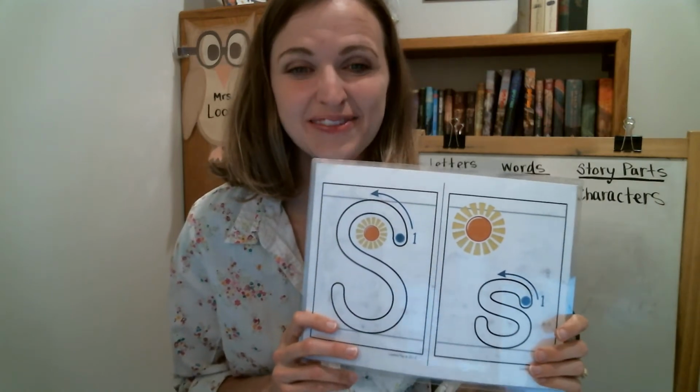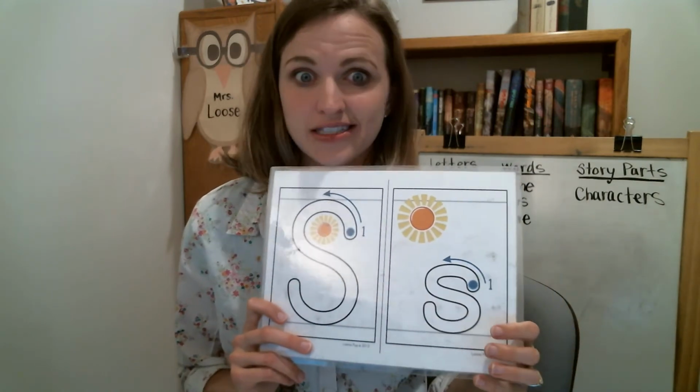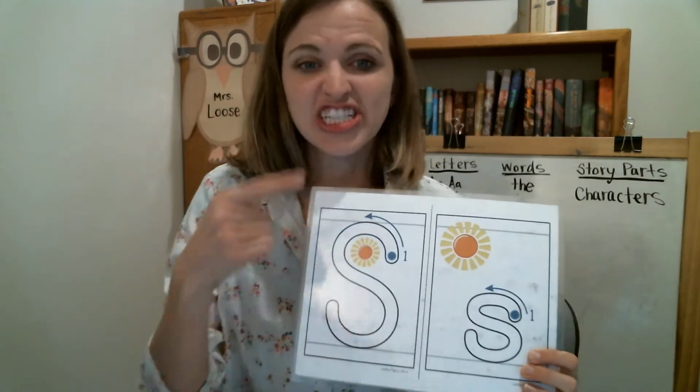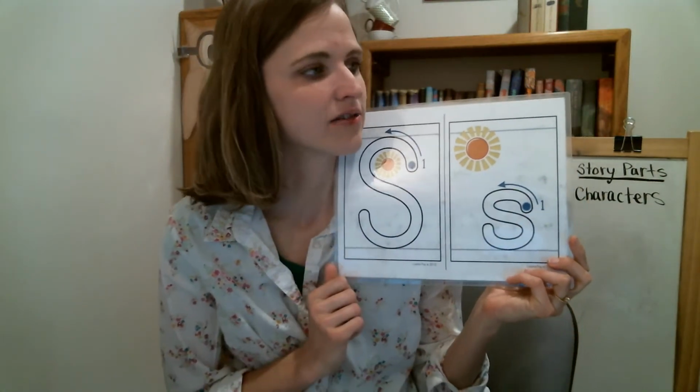Let's work on this one. This is S. S makes such great sounds. S just makes this sound. Your teeth come together and you kind of blow out. Can you make that sound for a long time? Well, let's think of some sounds like S: sun. You hear that? Sun.